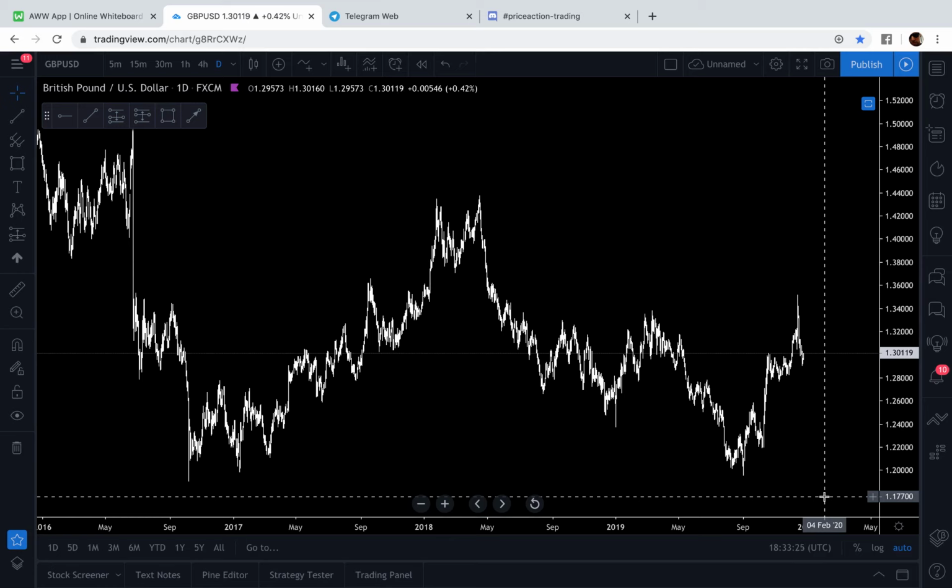So the first thing that I want to highlight, when it comes to drawing support and resistance levels and also diagonal trend levels on your chart, is that there's no right or wrong way to do it. There's no one size fits all, put a line right here and always do this under all circumstances, and then it's just going to yield the same results. There's no right or wrong way to do it.